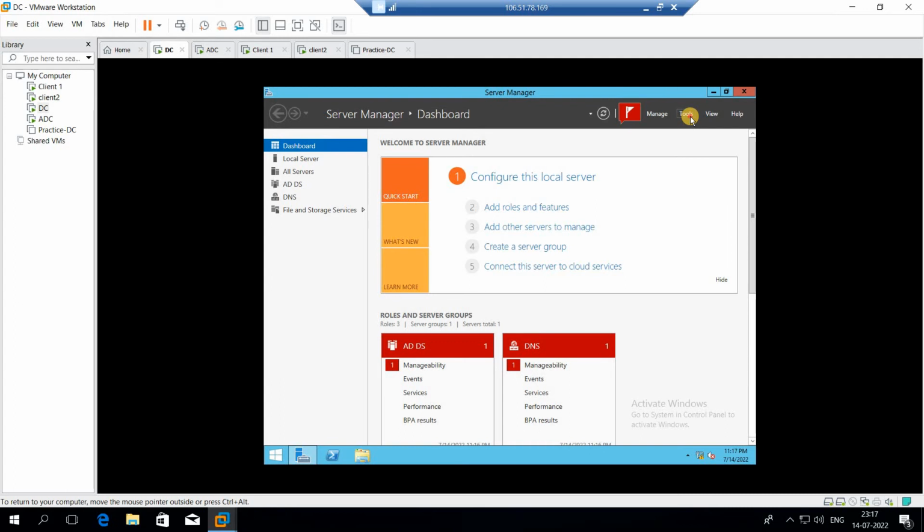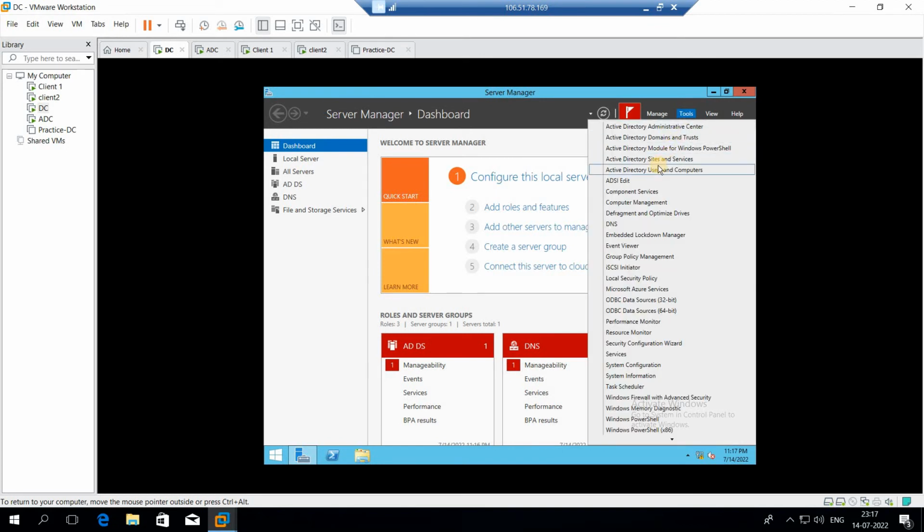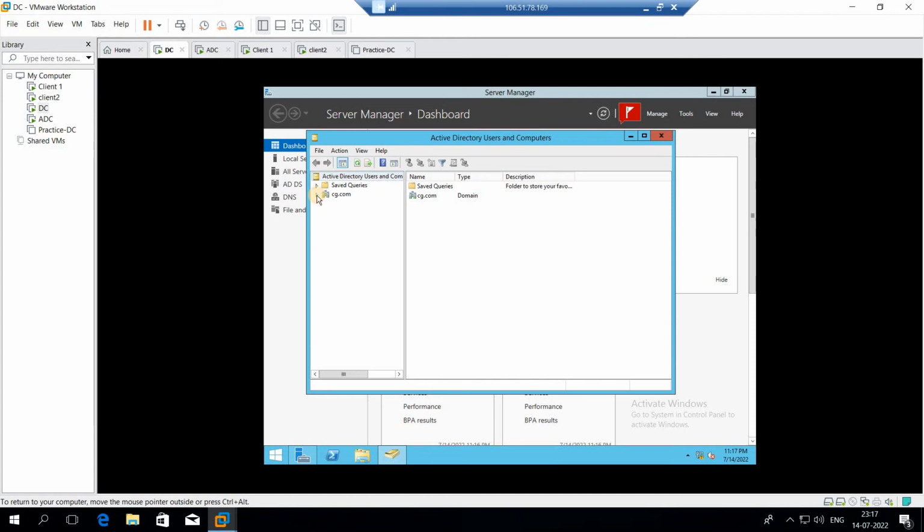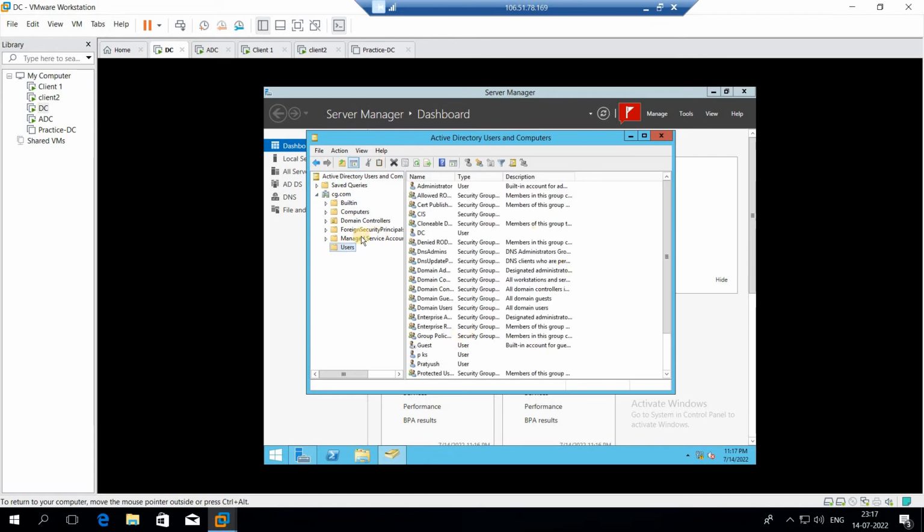So in order to verify that, we go into tools, we go into Active Directory users and groups, we expand this CG and we now click on user. So these are the users that are present in the entire domain. Now I click on new, and as I can see here I only get the option of group.